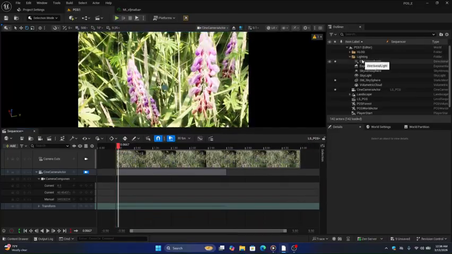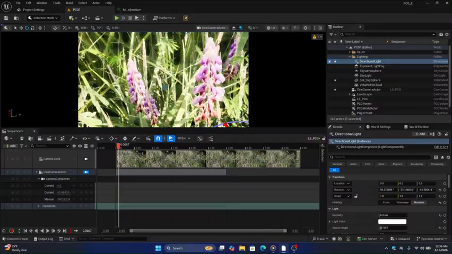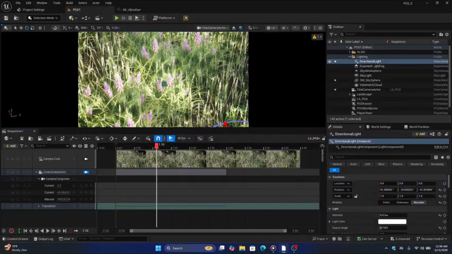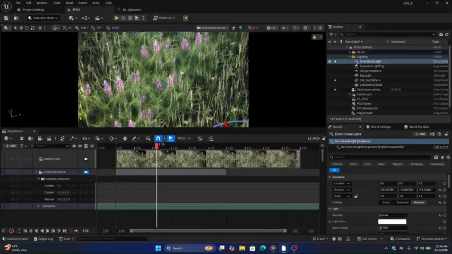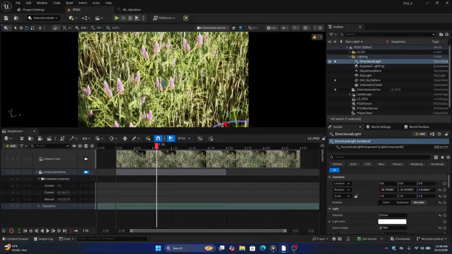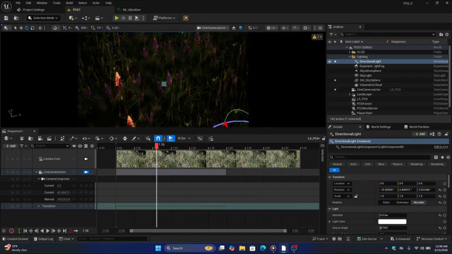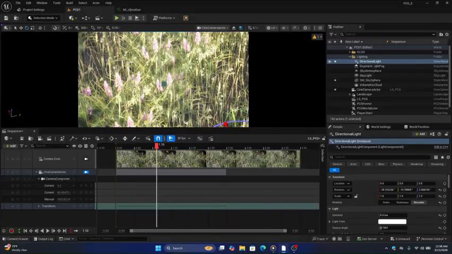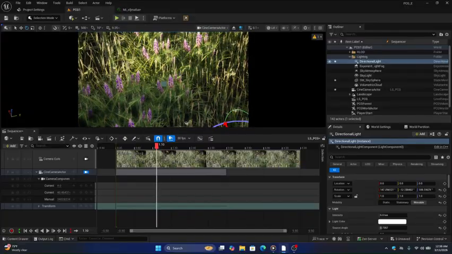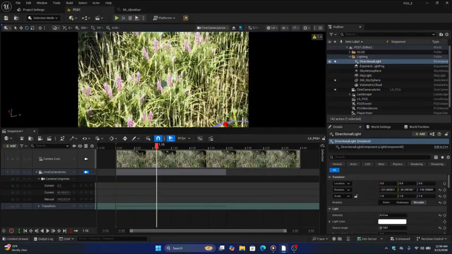So what I am going to do is just select the directional light, and now I am going to press Control L to change the lighting of it as we wanted it. Yeah, you can hold Control L and see which looks nice, and you can go with that.